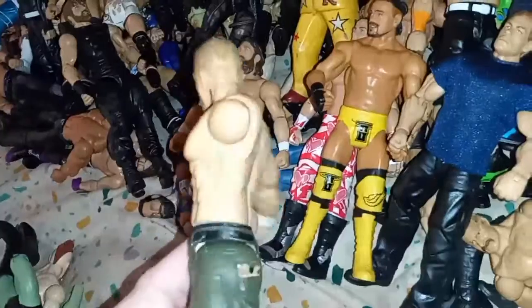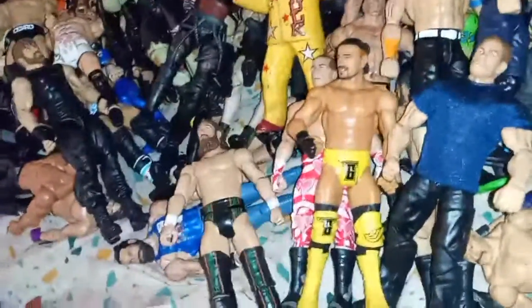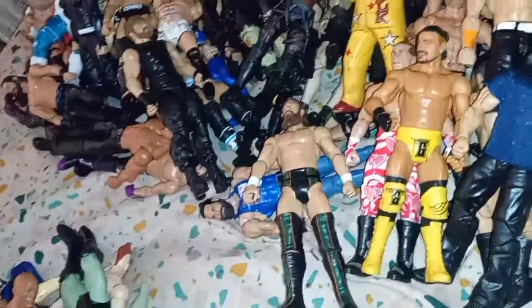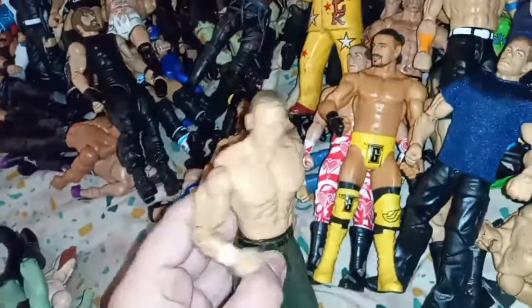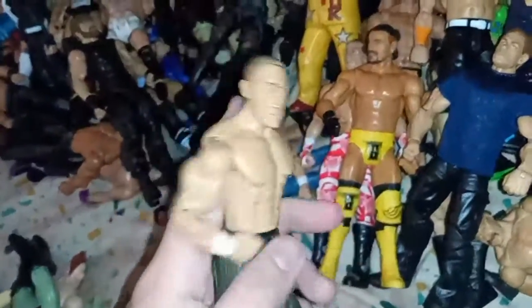Oh, hey, that ain't the last scene up, because I got this one, the old Jack's Pacific one. Recently, his arm broke off. I'm sad about that, because I could use this. I think I used this one as Cena's grandfather or something. Or brother or cousin or something. I used it as something on the show. I could probably still use him. I could say his arm was amputated.